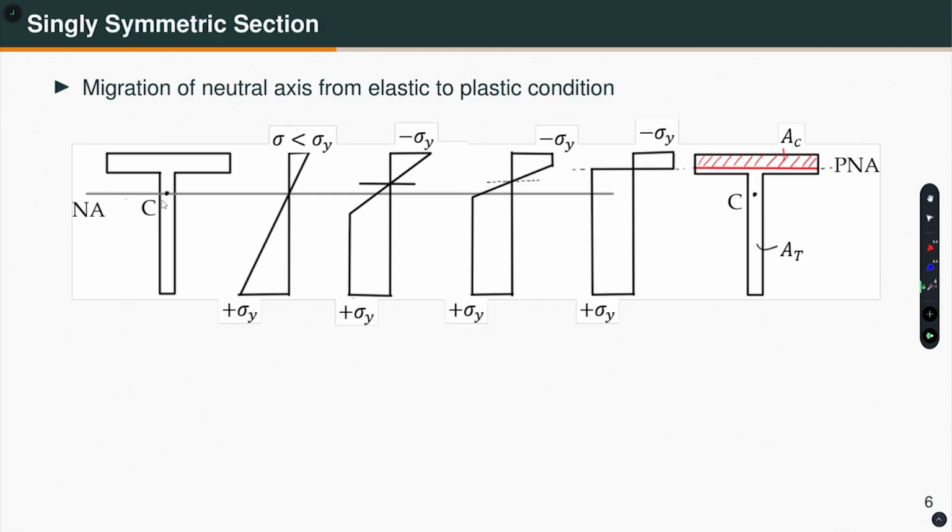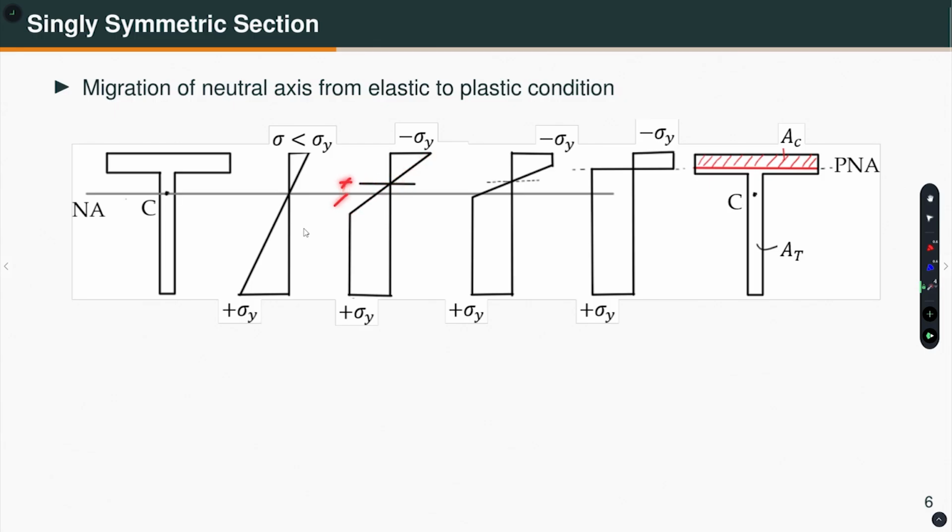Now, as I keep applying bending moment, this is the furthest from the neutral axis. So, here this fiber will reach the yield stress earlier. Let us say you have sigma y here under tension, so positive, and here the stress is still less than sigma y, so no yielding. Now, if I continue loading it, what will happen? The yielding will penetrate inside, and let us say it comes up to this point. At this stage, this may yield, and then you get a stress distribution like this, where this has shifted up.